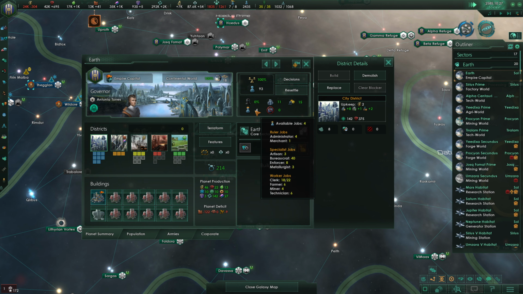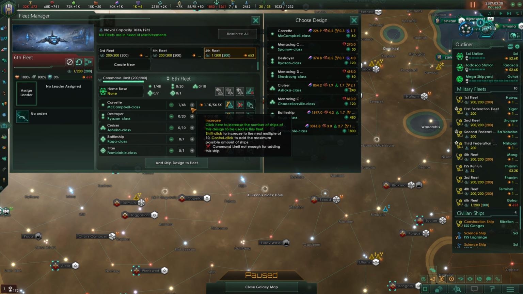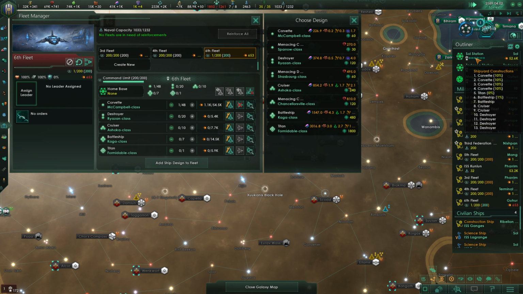And this isn't quite right. How many do we want? Oh yeah, destroyers. I forgot about destroyers. How could I do that? Okay, so we need to add in the Ryazan class destroyer. 20 and 48. There we go. That's more like it. This is going to cost 40,000 to build, and we can do that immediately. It's done. And we can pump these ships out incredibly quickly.